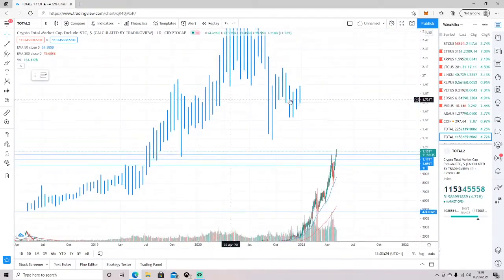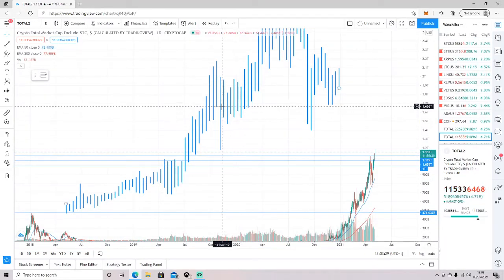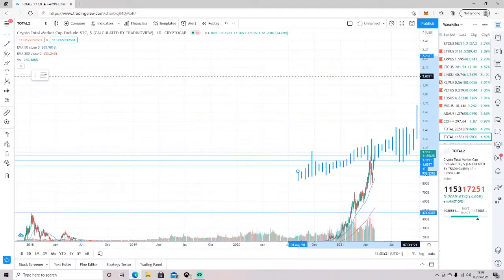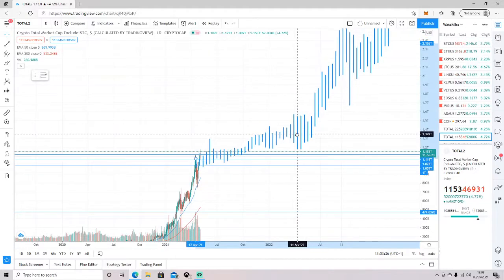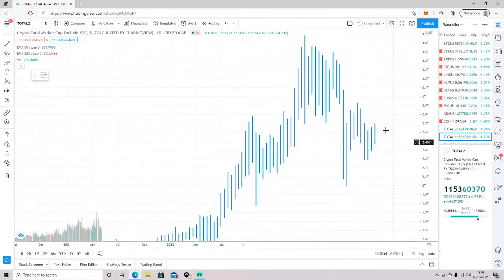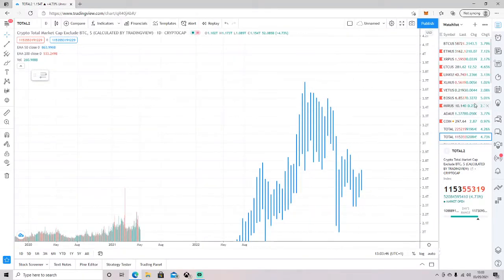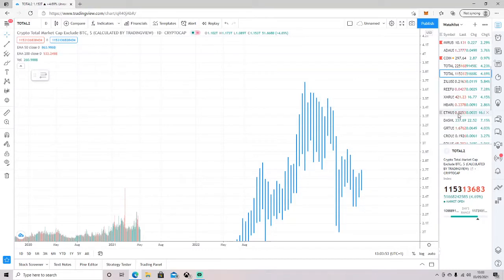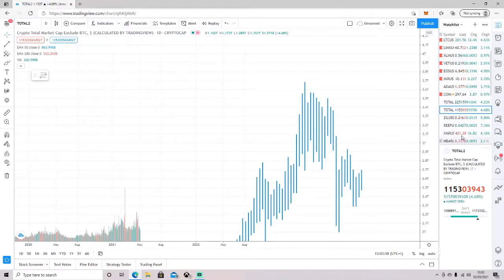And if we stretch this out, so they're as big as what we're looking at now, let's see where this would take us to. And it will not let me drag it for some reason. Come on. Okay. So we've just had the breakout now. Let's say that is a daily pattern. We're looking to top out now at $3.6 trillion. So depending on where that market cap goes, a lot of these, especially the mid to smaller cap coins, will take a massive percentage increase in price.